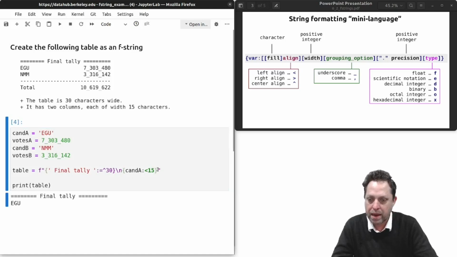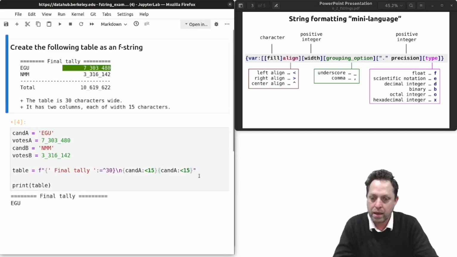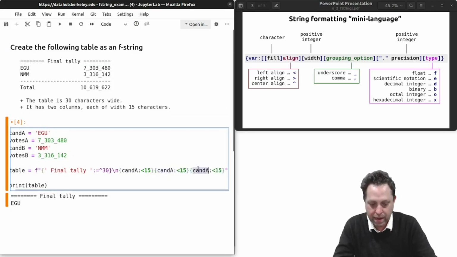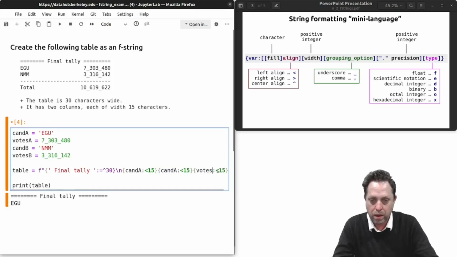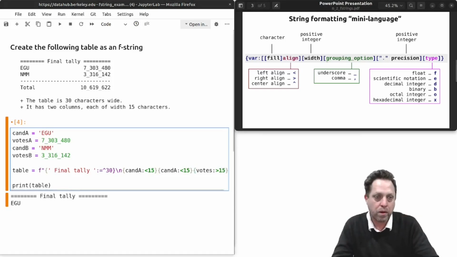Okay, and then the second column will be the votes of candidate A with no fill aligned to the right, with a column width of 15, and we're going to use the underscore grouping option.